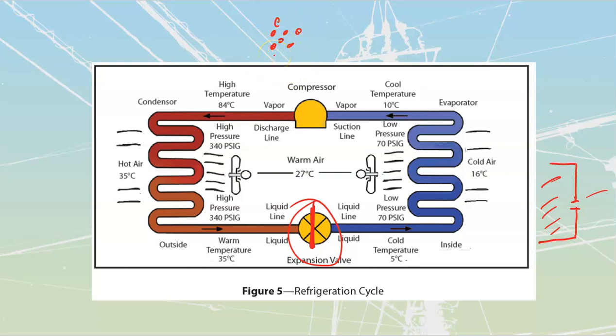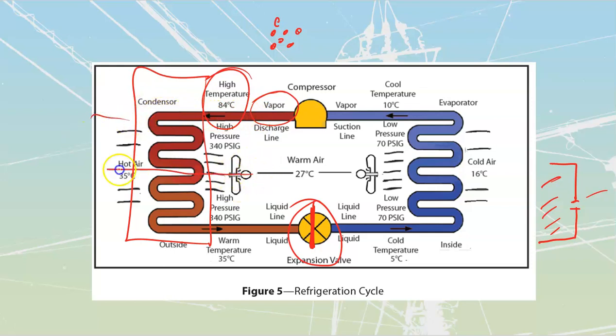which means we have to be taking that energy from somewhere else. We're going to take it from the actual gas itself. We create those collisions inside of here. It starts out as a really high temperature, right where it leaves the compressor. That pipe is supposed to be hot, for those of you that have ever put your hand onto it. It is going to send us out high pressure vapor. That high pressure vapor is going to go through a coil, a radiator. We're going to call that thing the condenser. And inside of that condenser, as it runs up against the side, it's going to release its heat.